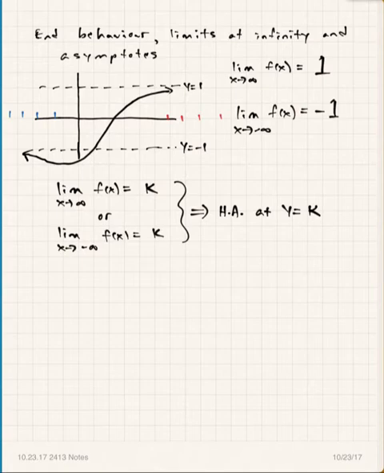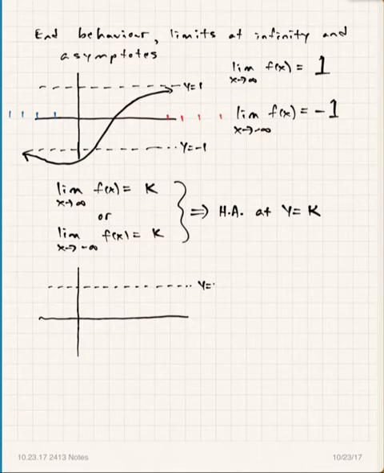Now you can have all sorts of different things happening on a graph, all sorts of different scenarios, all sorts of different combinations. So let's say we have a graph that looks like this. We have a horizontal line right here at y equals 2. And we get that this graph looks like this. It's definitely a different shaped graph. This one actually crosses through its horizontal asymptote an infinite number of times. So you have a graph that starts oscillating around the asymptote at y equals 2.